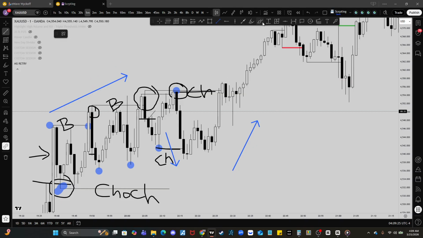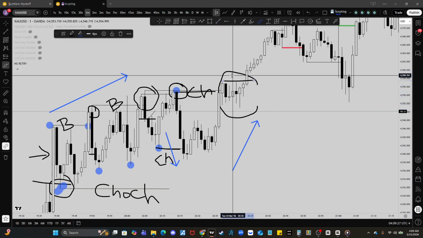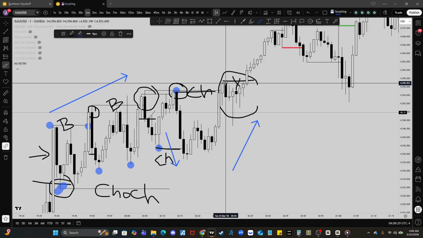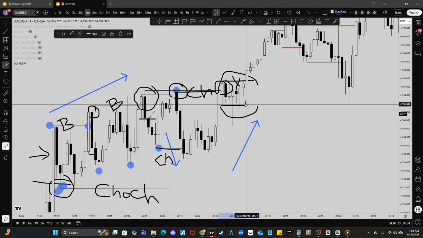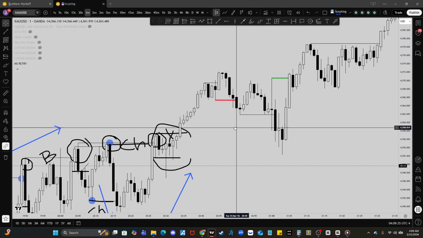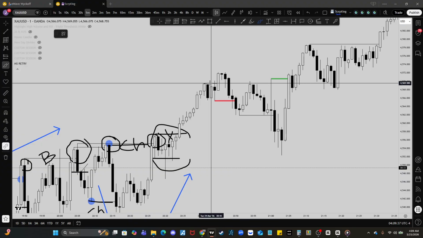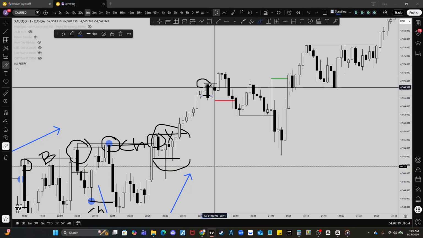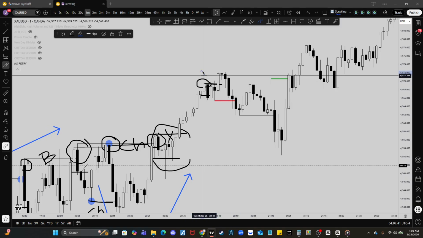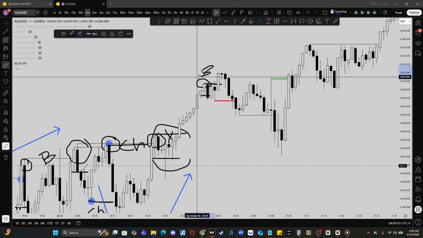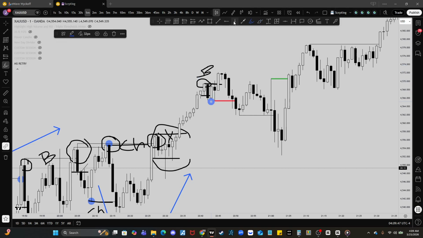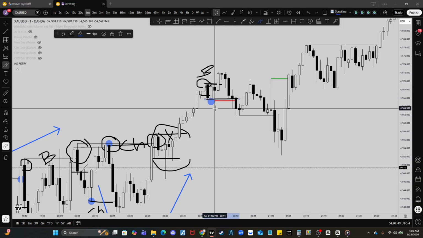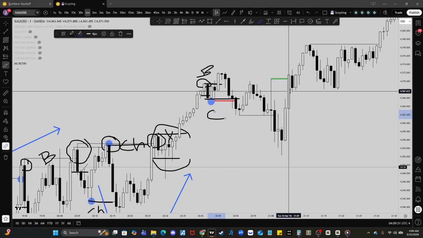So this one doesn't count as another breaker structure because this candle is in question for setting it, but it was not closed under. So we can ignore that little section of price. Then we get here. This candle was closed under here and then it was closed over here. So this is another breaker structure. But then its protected low here was closed under. So we get another change in direction.